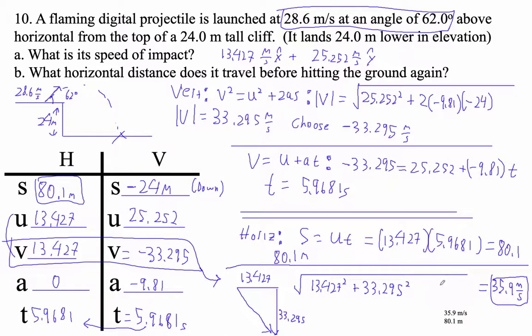All right. And then the other thing I might ask is what time is it in the air? The time in the air would be 5.97 seconds if you had to round it, right? As you would if you were reporting it as an answer. All right, so we've got, it goes 80.1 meters over. It's in the air for 5.97 seconds. It strikes the ground with a speed of 35.9. Notice it leaves the ground with that speed, but because it's gaining what? It's gaining kinetic energy from this potential energy or something, right? It's going faster when it hits the ground.